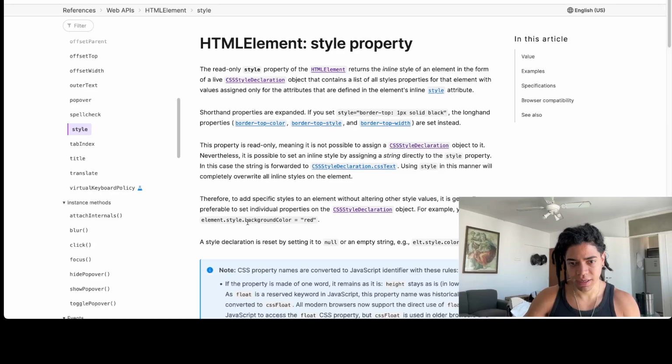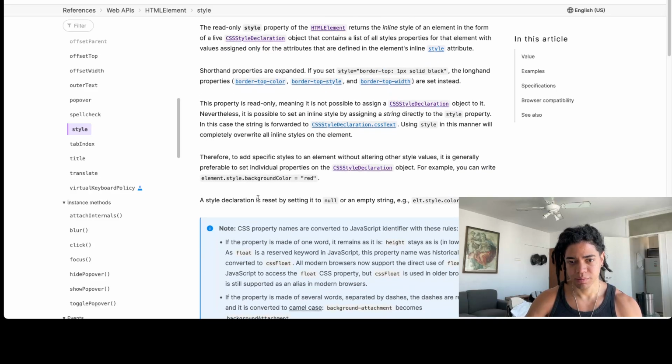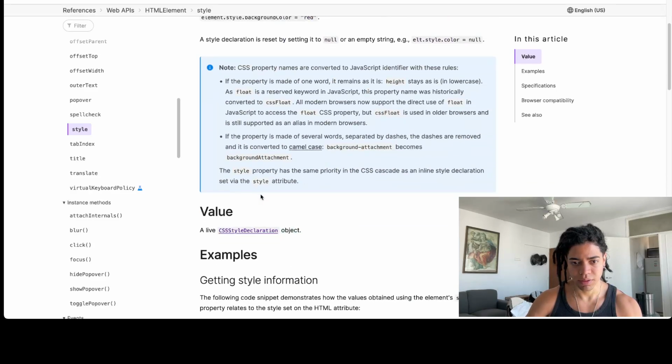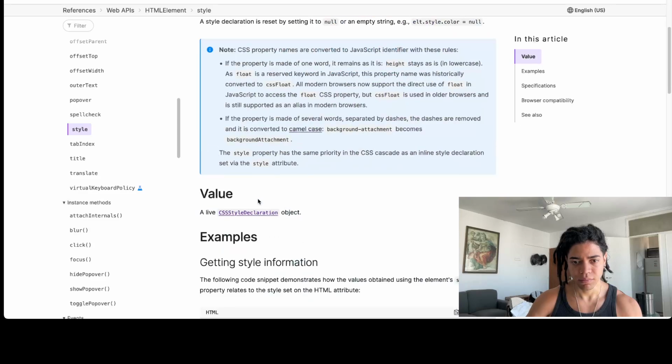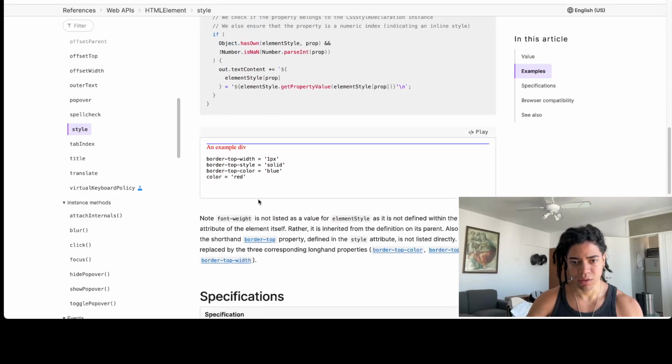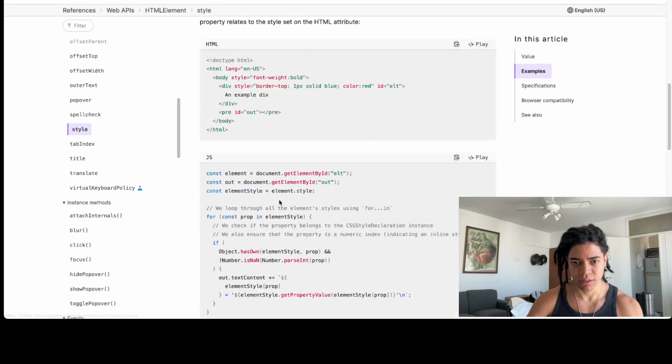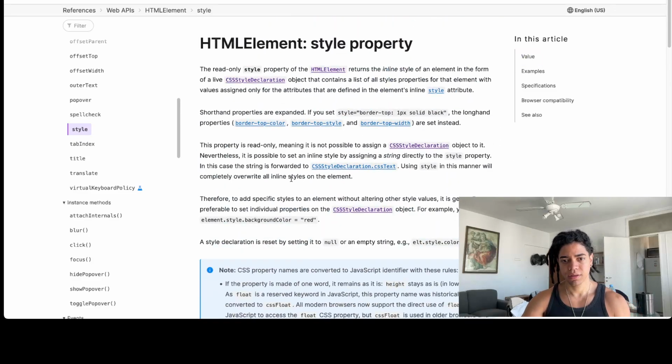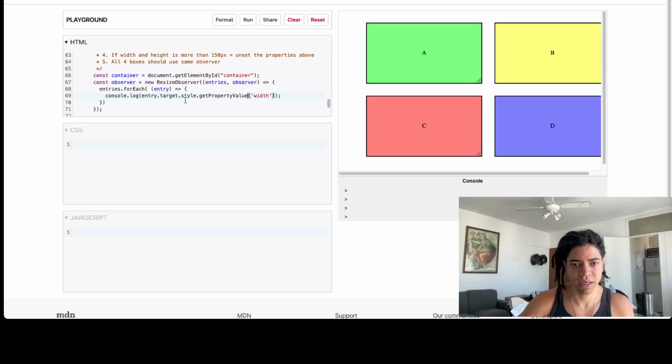Exactly, element style width. But this is therefore to add a specific style to this. But what if I want to read this? Because this is the element, and therefore I want to get access to that. Element style background color. You say element style width. I don't know why I can't get access to it with.